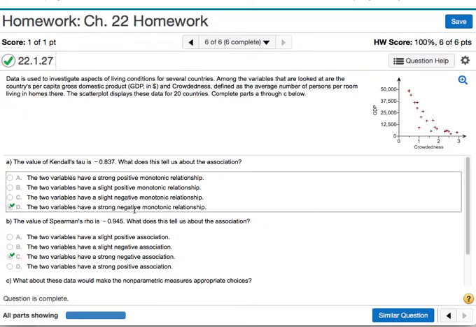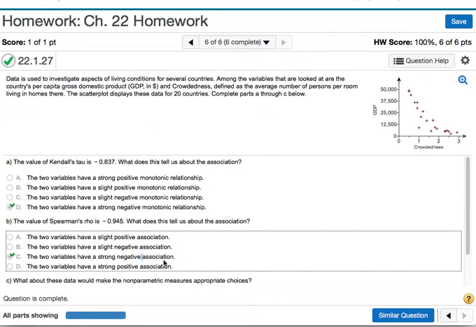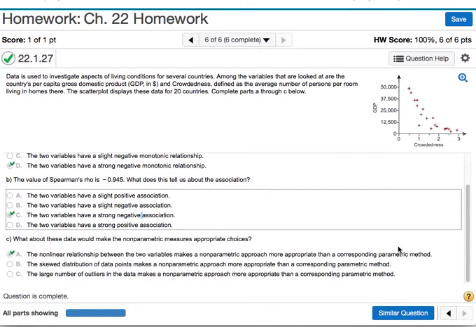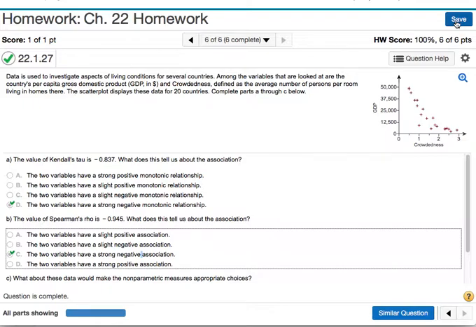If it's negative, then it would be a strong negative, Spearman's rho as well. What would make these data the appropriate choice? Because of the nonlinear relationship. So there's nothing to show us that it's skewed or has large outliers, but it's definitely a nonlinear relationship. Alright, that's it for chapter 22.